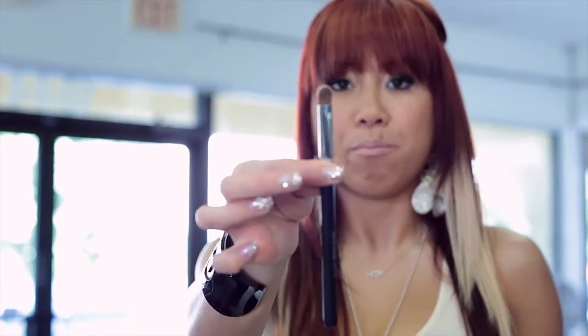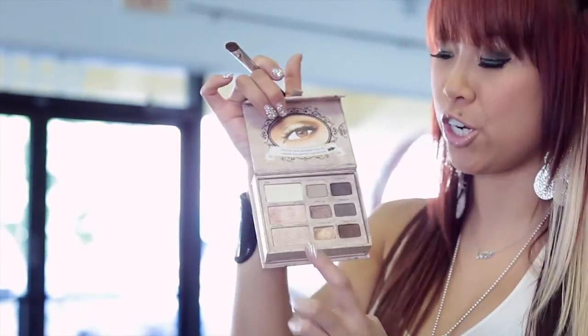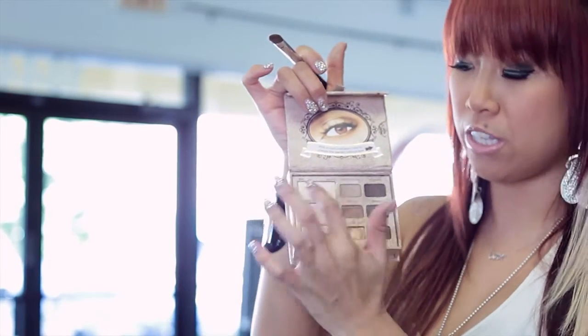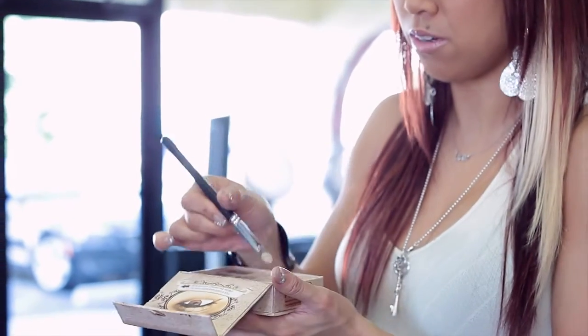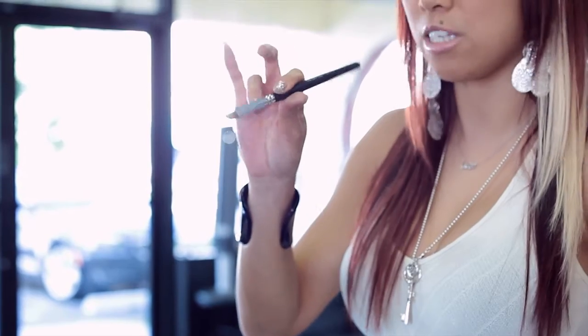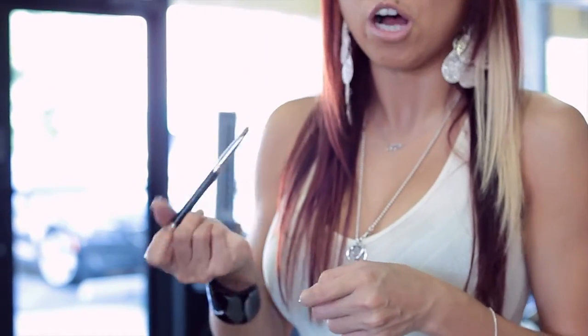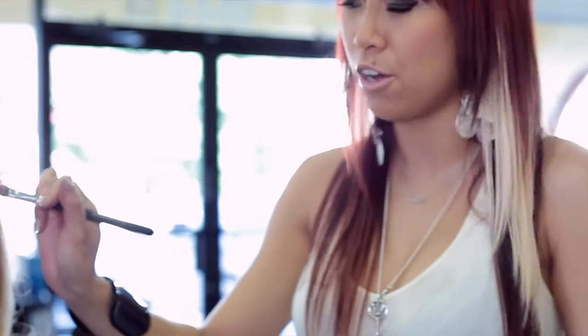You're gonna let the primer sit for just a few seconds so it dries up before you apply the shadow. You're gonna take your medium shadow brush, which is this one. Take your palette. You're gonna start with Heaven, which is the top left-hand corner. Take the brush, smear it on the shadow on both sides. Take your finger, dust off all the excess powder. If you're not used to doing it like this, what you can also do is tap it. You need to get all the excess powder off. If you don't, what happens when you're applying it on her, it's gonna fall on the bottom of her eyes.